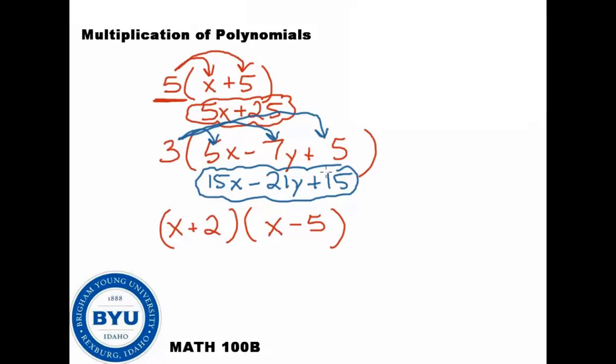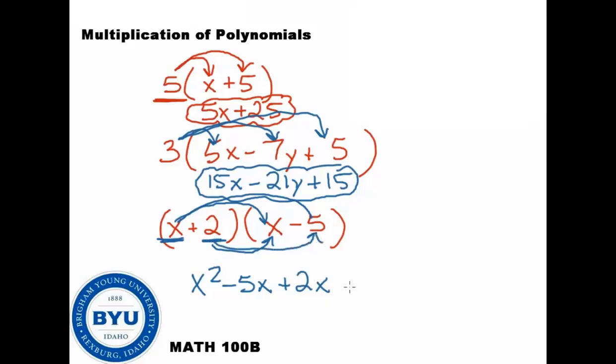So in today's lesson, we're going to be doing the same exact thing, except I like to call it super distribution. There's going to be 2 things we need to go in and distribute. So let's take a look at this. Here we have 2 values, and both of these are going to get to these other values. So I'm going to take the x times the x. X times x is x squared, and x times the negative 5 is minus 5x, and 2 times x is 2x, and then 2 times the negative 5, which is negative 10.